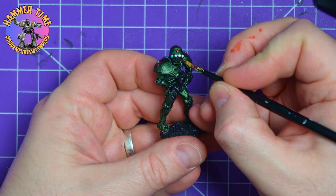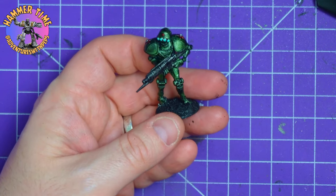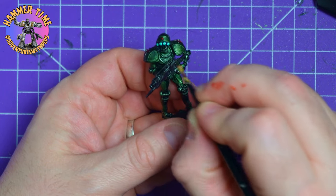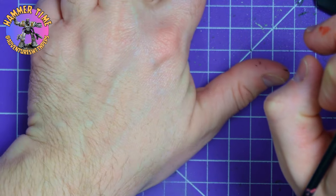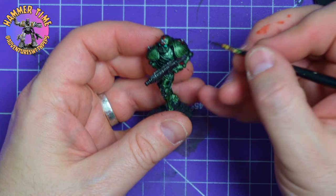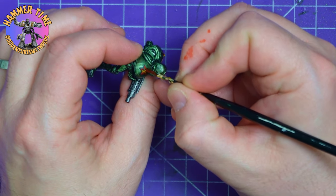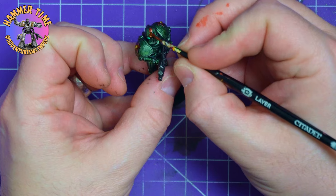In the photos of these models they have very nice blue eye lenses, so I wanted to try and replicate that. I'm using Plasmatic Bolt - this will actually make them fit in with the Hammersteins on the tabletop because I used that color on their armor, so it's something that all robots probably share. Having some colors that match each other is pretty good in my mind - it's also something I can change up with the squads to denote them as different units. This is a nice easy step, you just splosh it on. Then we're getting some yellow on the models - I'm using Zealot Yellow from Army Painter, just splodging it on. Luckily anywhere there's yellow there seems to be red behind it, so if it spills over it's really not the end of the world.